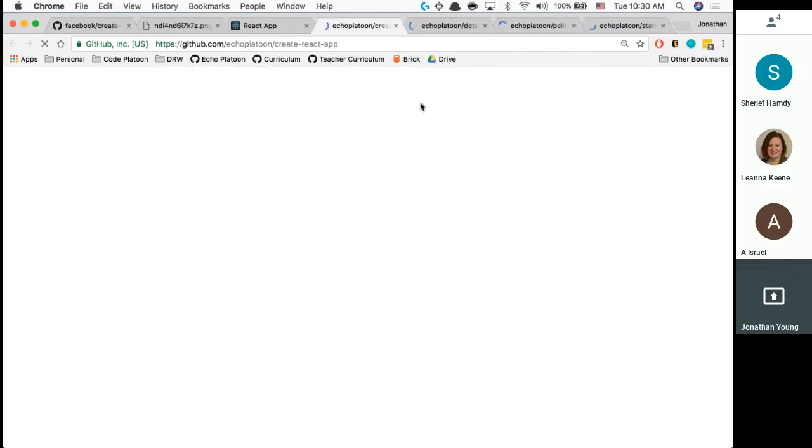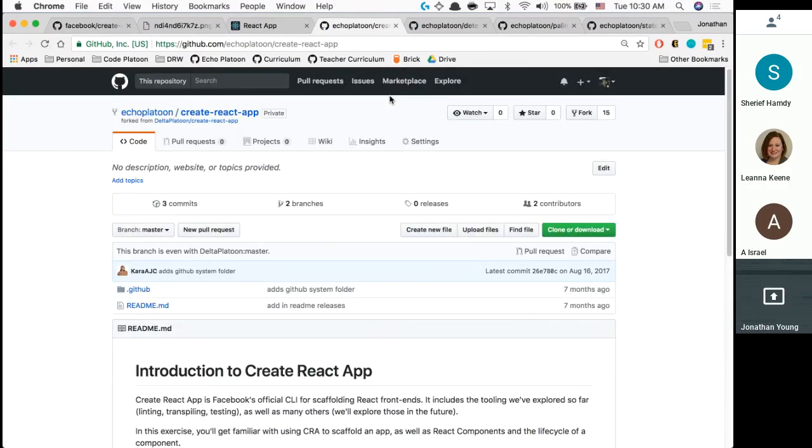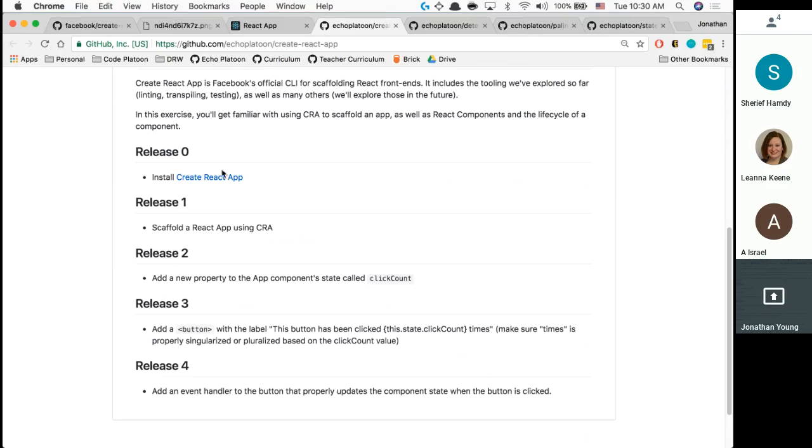So create React app, the first one, is basically just to get you to create your first React app. We're going to install it. We're going to use a scaffold. We're going to have something called click count, and this button has been clicked X number of times. Essentially, it's just the curriculum that we just did. Just walk through it, make sure you understand as much as you can. If you don't understand this, which I guarantee you won't, make sure you call me over and we can just keep drilling it until it becomes second nature to you.